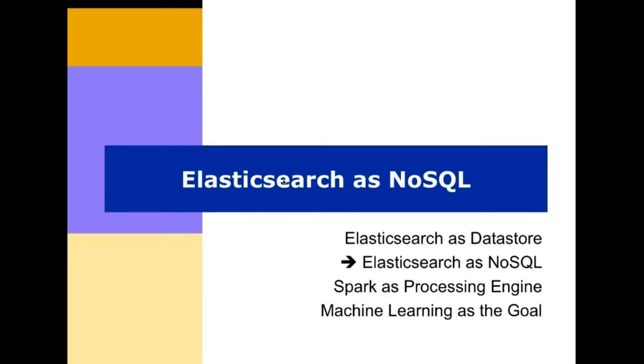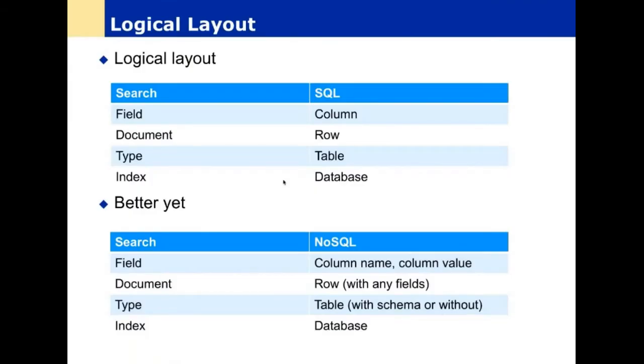So we said Elasticsearch is a data store, but it is also NoSQL. How is that? That is because it uses essentially the same format to store the data. If I draw up a comparison, when you store a document in a search engine, you also store essentially a record. That will be right here, document. The document in the search parlance is the same as the row in SQL. The document has a key, a primary key, and the table very often has a primary key. The document that is being stored is essentially a record, so it has different fields. And in the SQL world, it has columns. So far, we do have a parallel between a search engine and the SQL.